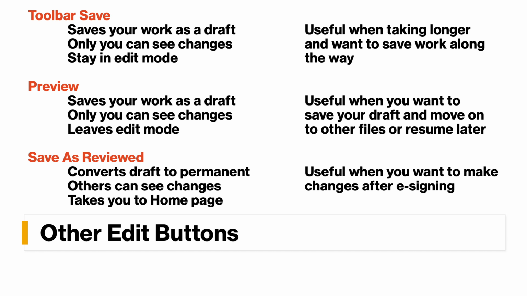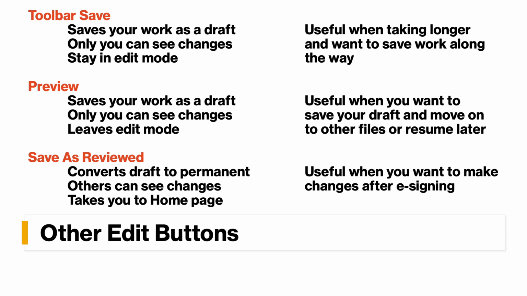The toolbar save icon will save your work as a draft that only you can see the changes, and you stay in edit mode after you click the icon. This button can be useful when you find yourself taking longer than usual and want to save your work along the way. It's much like using Ctrl S in Microsoft Word.